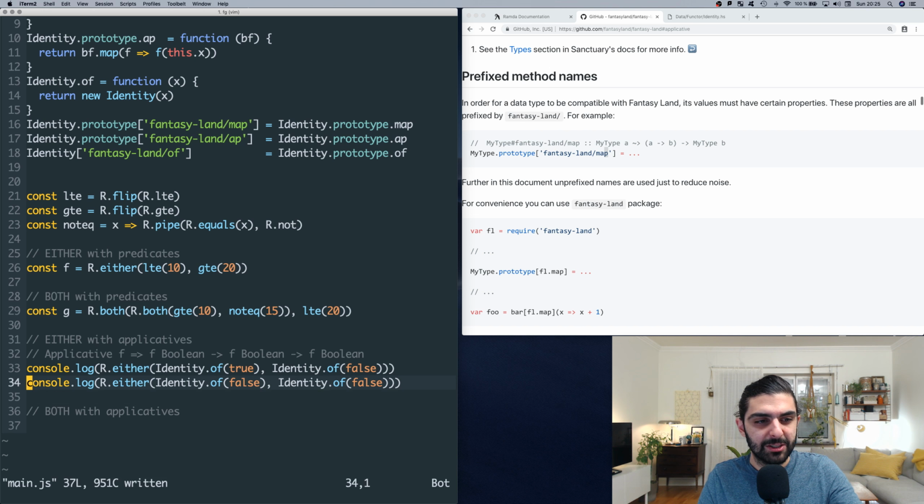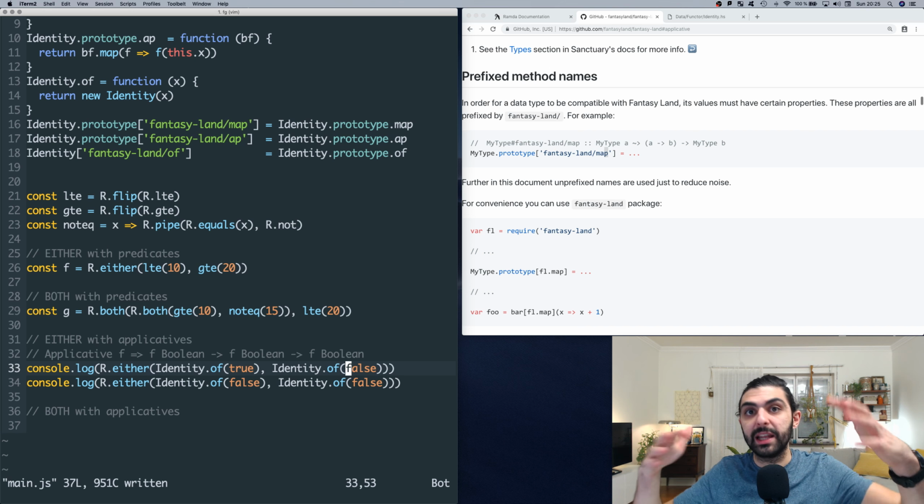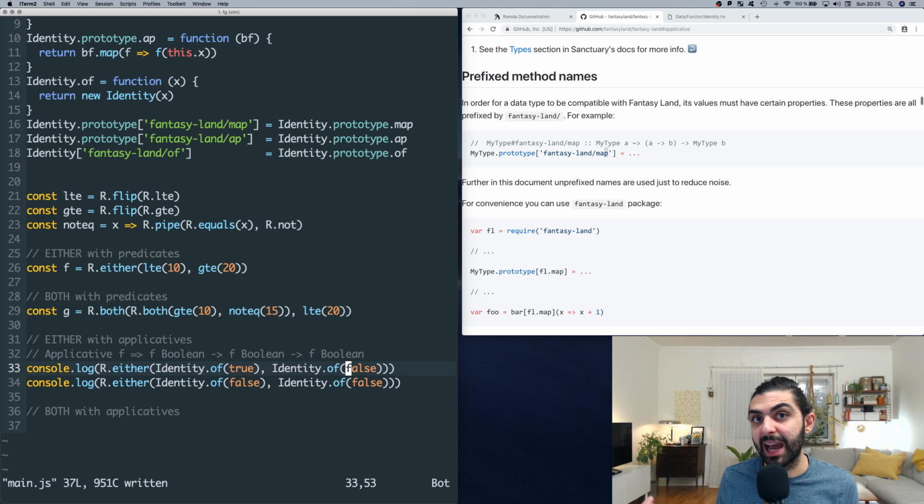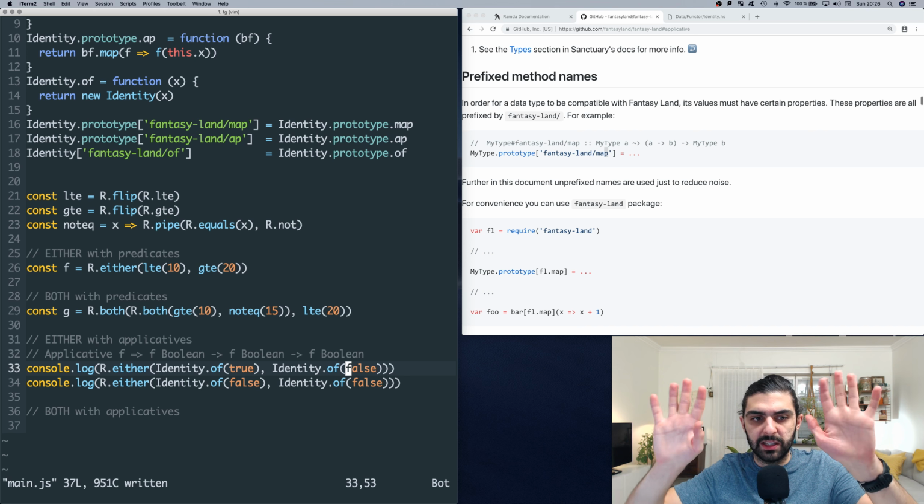But anyways, hopefully you can see how this works, right? We're saying R.either, and then we pass these applicative functors, identity of true and identity of false. It's not really unwrapping, but it's probably using app. It's using our implementation of app to apply the function or to the values inside of these two identities.